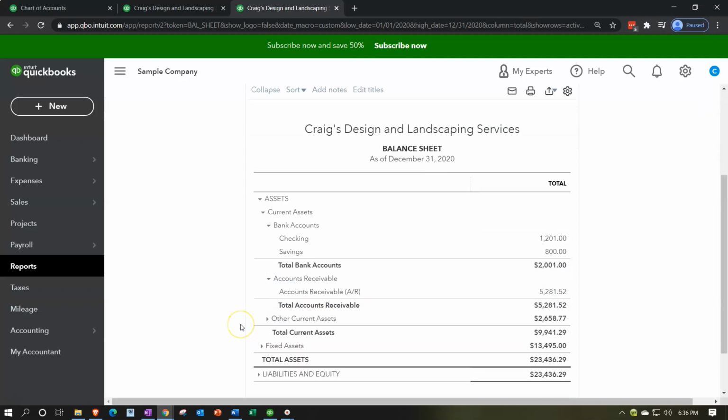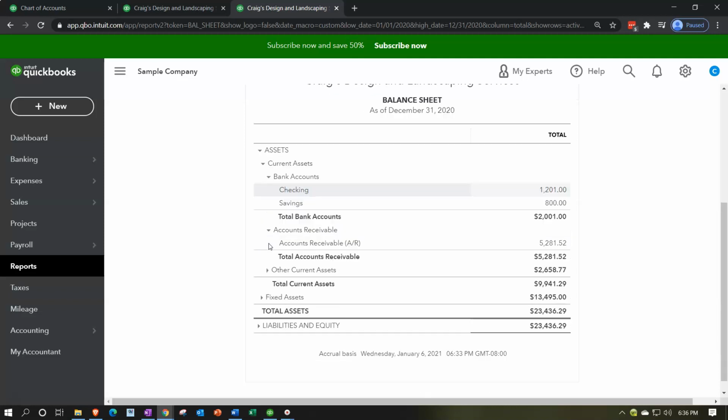In normal financial accounting, the accounts receivable would simply be a current asset. But from a QuickBooks standpoint, there's different kind of things that need to be done because it needs a subsidiary ledger that's by customer. Therefore, it needs its own account type so that QuickBooks can treat it differently than the cash accounts or the bank accounts, which need their own account type because they could be connected to the bank feeds. So they got to be in a different categorization so QuickBooks can then treat them differently.